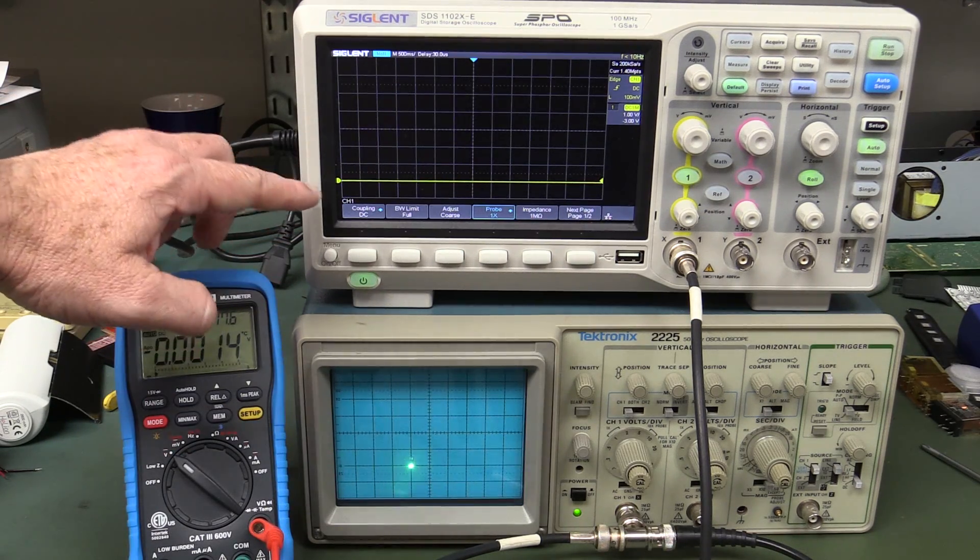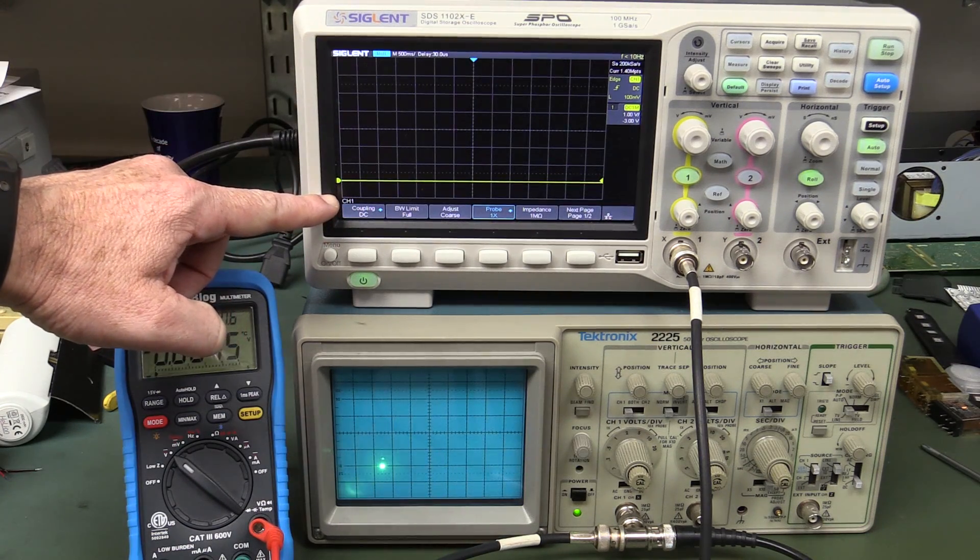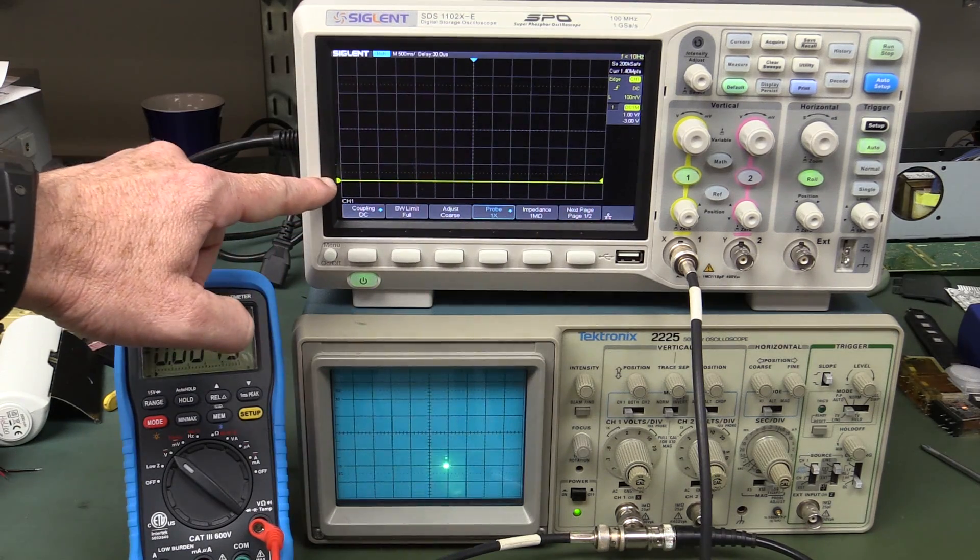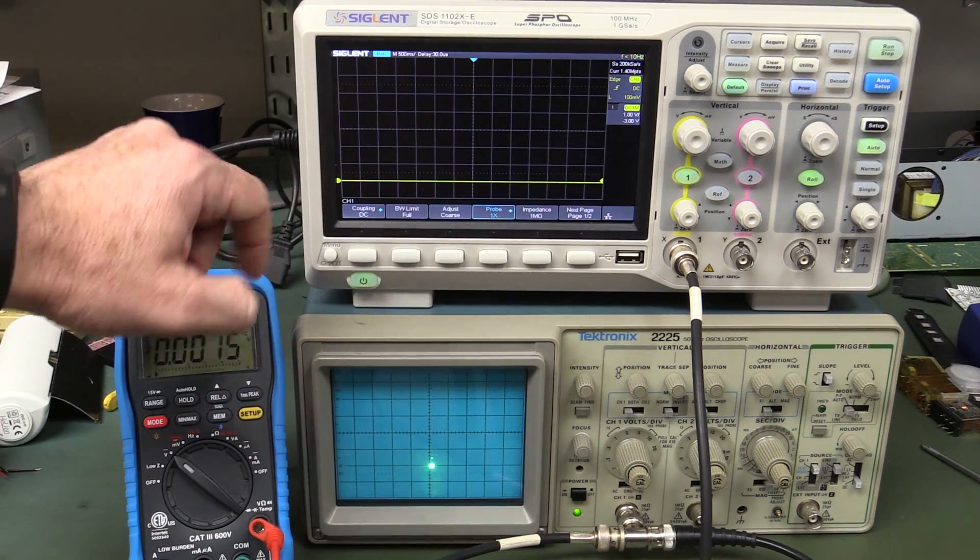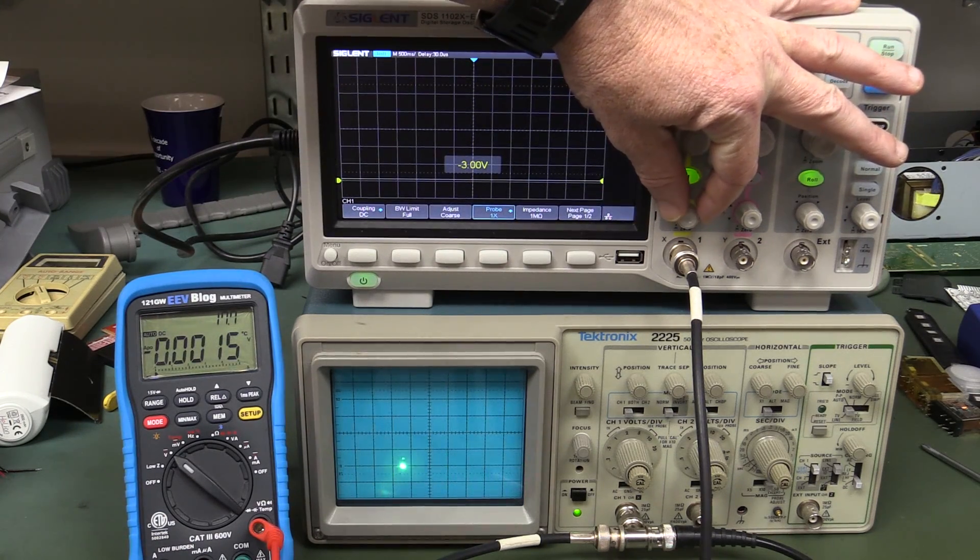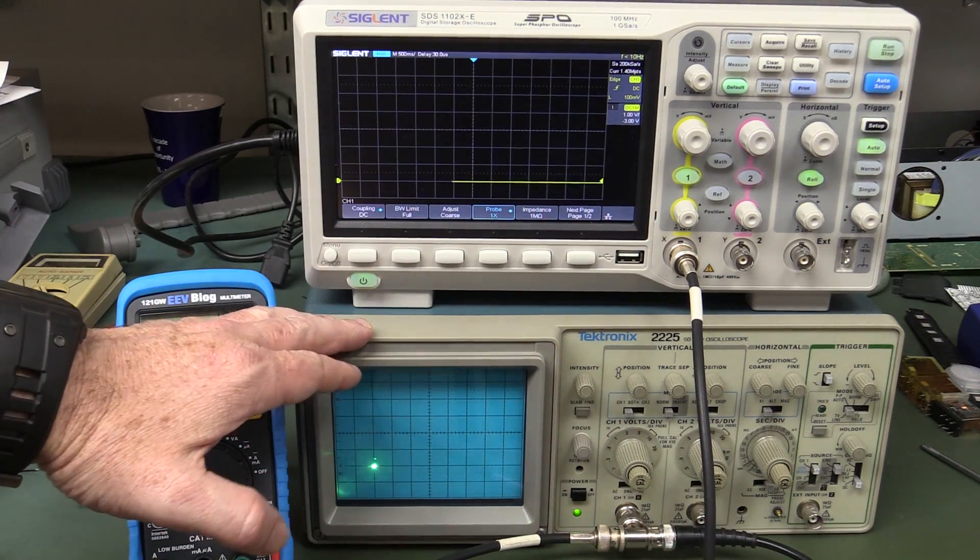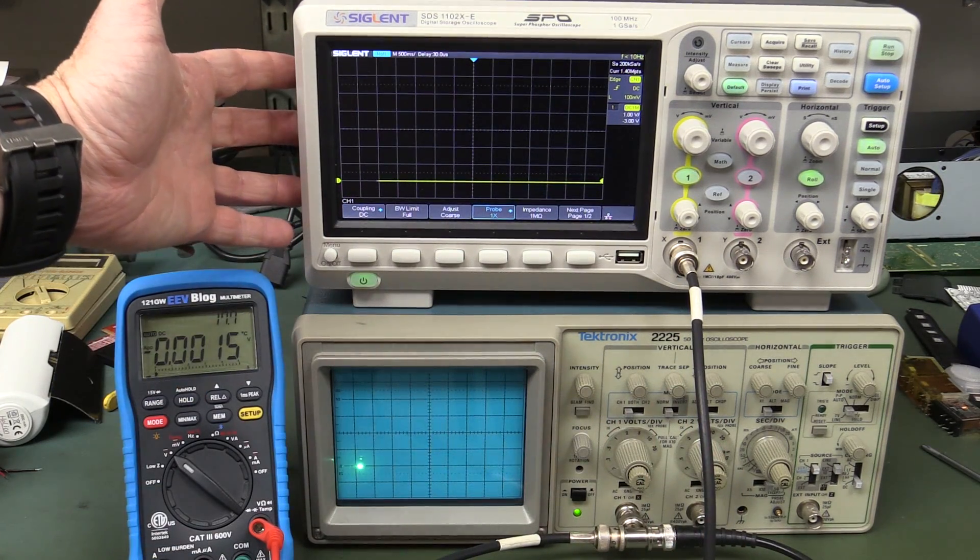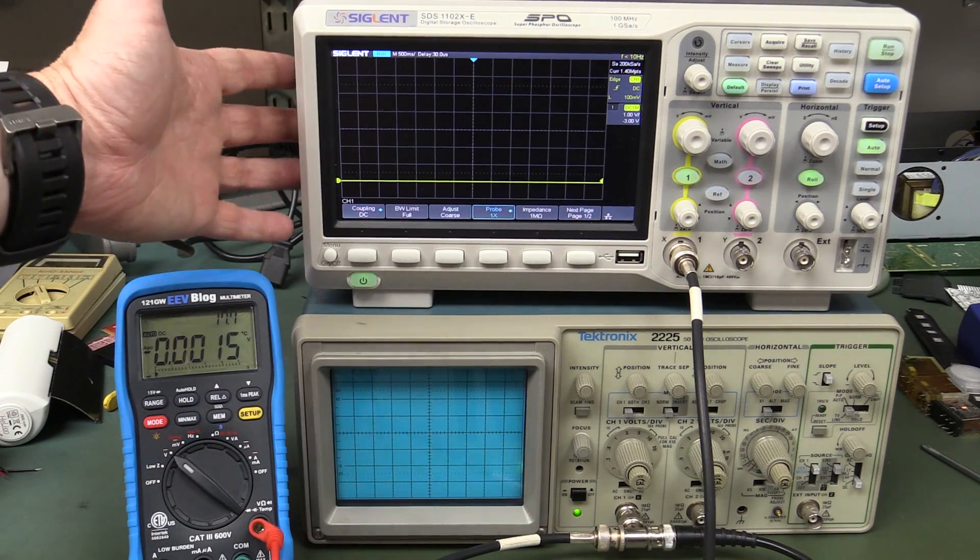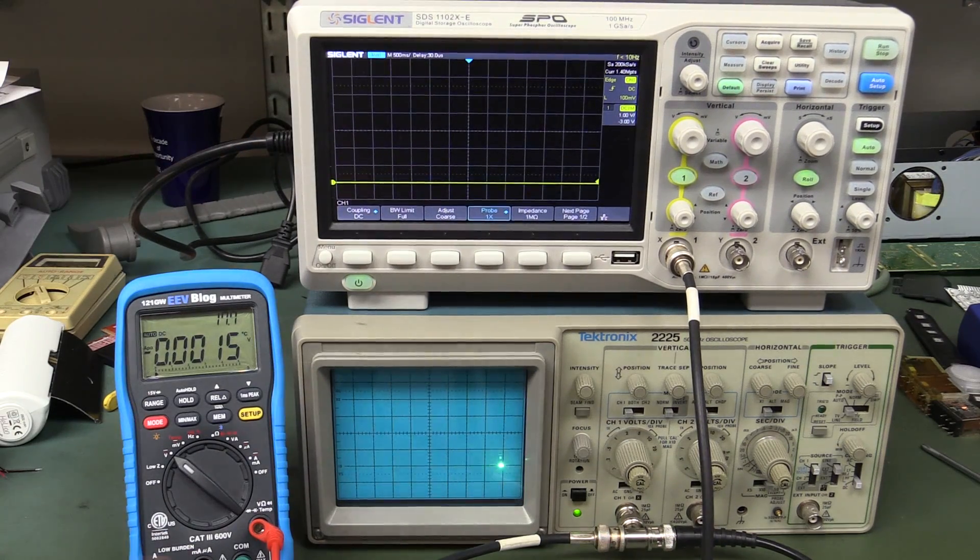Voltage is on the y-axis here. The lower voltage is down here. We've got the reference point here, which you can see that line. We can actually move that line up and down like that. I've got both an analog, old school analog oscilloscope and a digital oscilloscope up the top here. They work very similar, but the digital one has a unique feature that we'll see in a minute.